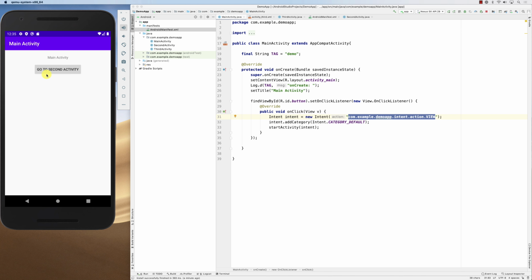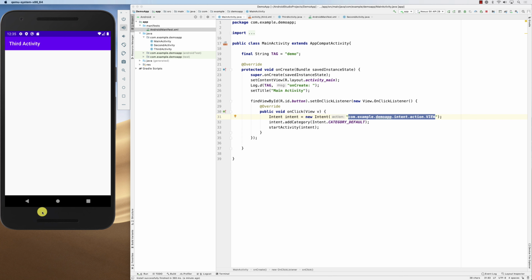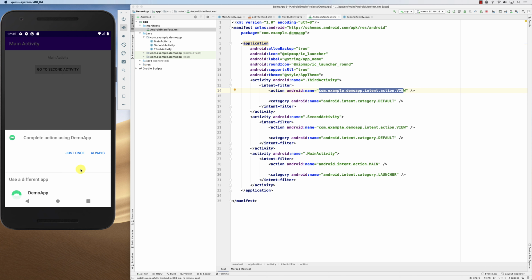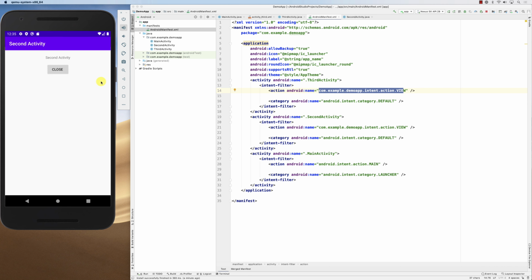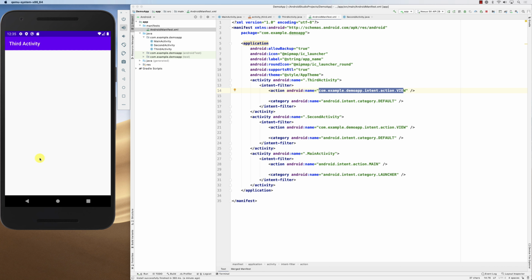Okay, cool. So I pick the second one. Let's pick the first one. Okay, so I scroll down, I'll pick this one, and it shows the third activity. So basically, both of them advertise the same action, and that's what causes it. Then you get to select which one you want. So I click here, and then I can pick this one, and it shows this one, and then I can pick the other one. So go back to the second activity, I can pick this one, and boom, it shows the third activity.